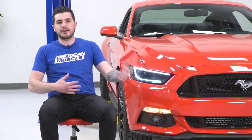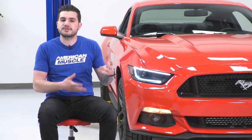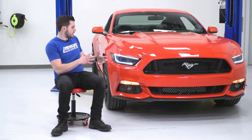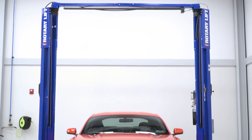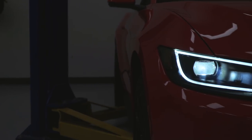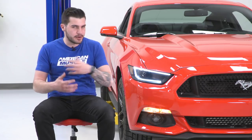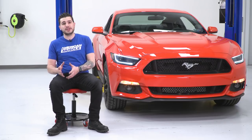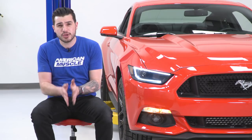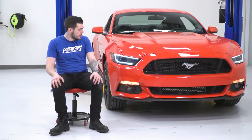Price points are gonna be pretty much the same, coming in right around $750, which I think is a pretty affordable price tag for such a huge appearance change at the front end. But it's not really just appearance - it's functionality as well. With the higher lumen rating, you're getting a lot more safety out of it too. The factory headlights were bright, these are just brighter. It's got a PPS housing with high-intensity impact-resistant plastic and polycarbonate lenses - all very OEM quality. It has a completely plug-and-play design, so no splicing and no wiring needed.